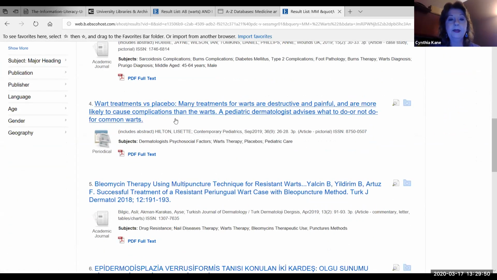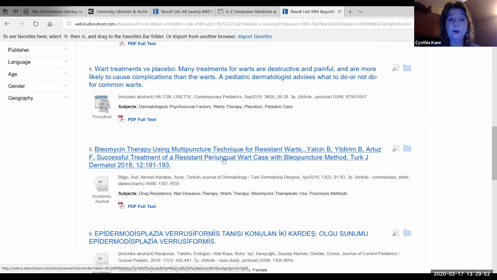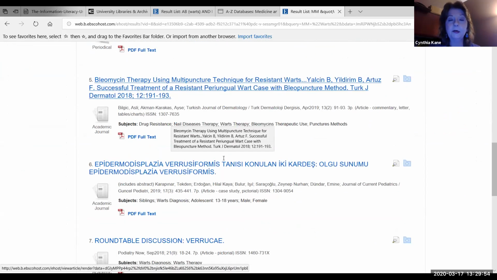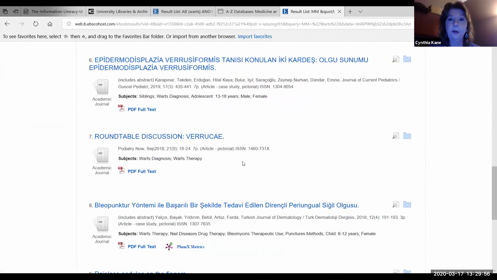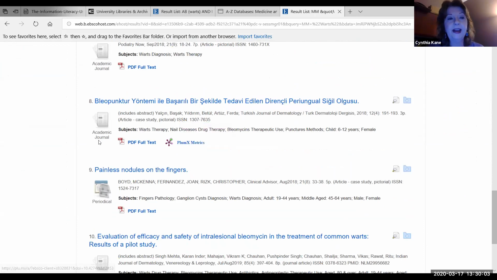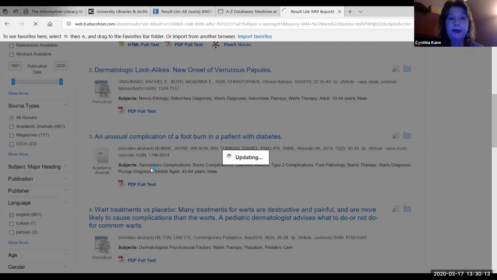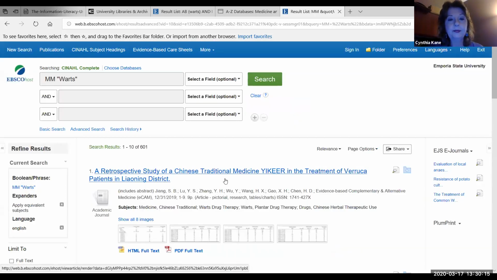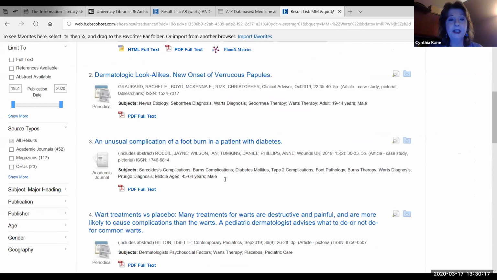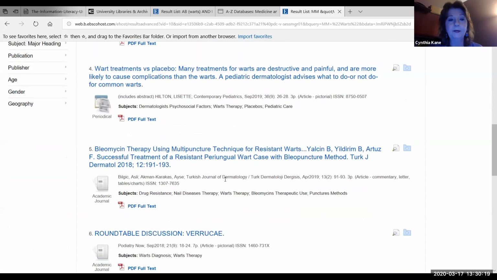Now, some of these may be different from the ones that I retrieved earlier with my original search statement of the wart removal or wart treatment and duct tape. Notice too, I'm getting some things that are in different languages. Another way that you can limit your search in a database, again, going back to planning, you can say that you would only want results that would be in a specific language. And most databases will actually support this as well.